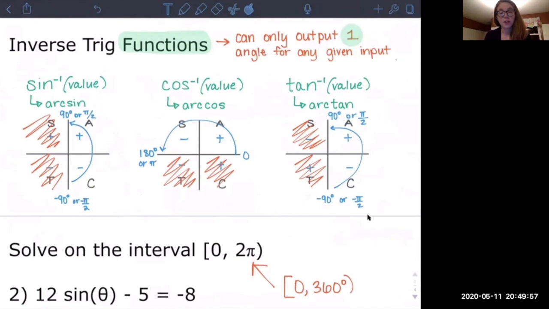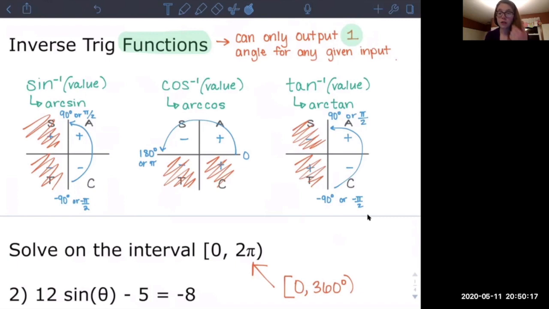If you're going to do cosine inverse of a negative, you're going to get a second quadrant value, because cosine is negative in second and third, and the second quadrant gives you numbers that are closer to 0 than they would be in the third quadrant. So if you did cosine inverse of a negative, you might get something like 120 degrees.